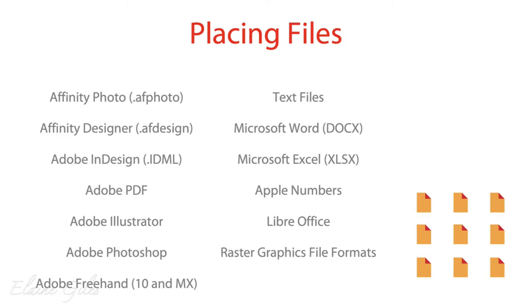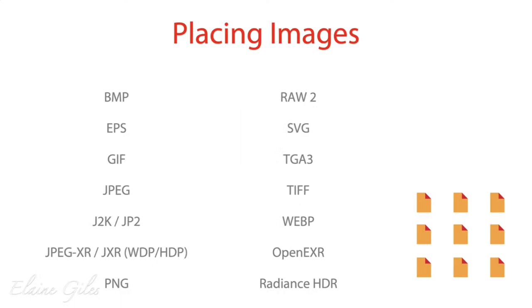Now, obviously, today we're focusing on the graphics aspect of that. So when it comes to placing image files, you've got a huge range of support. The one that impresses me in there is WebP. WebP was a format that was developed for the web to be good quality but small file size, and it's a nightmare to work with because so few applications support it. It drives me mad every time I've got a file from the web and I'm like, no, it's WebP. But I can open it up in Photo and I can convert it, and I can directly work with it in Publisher. I don't need to convert it to anything else to work with it. So it supports a huge range of files when it comes to actually placing images.